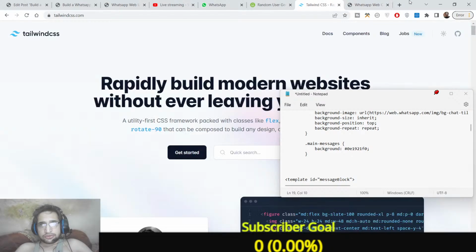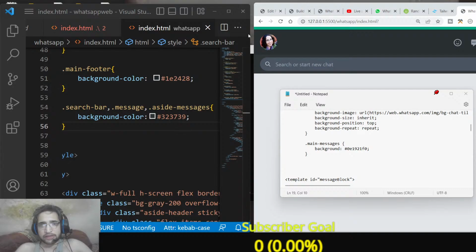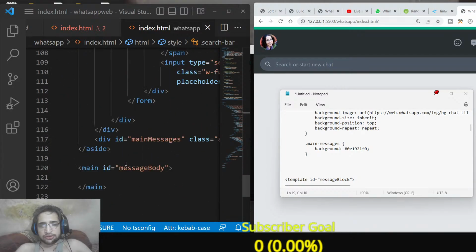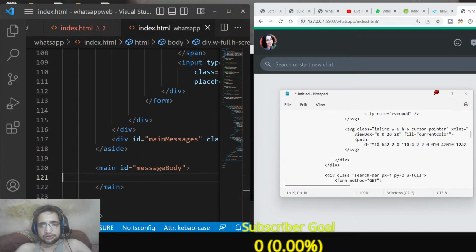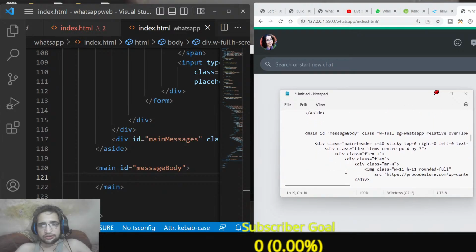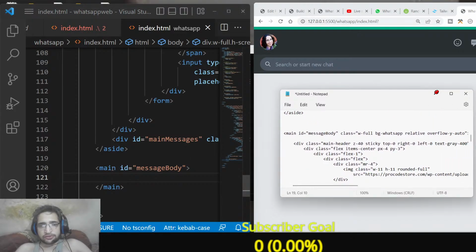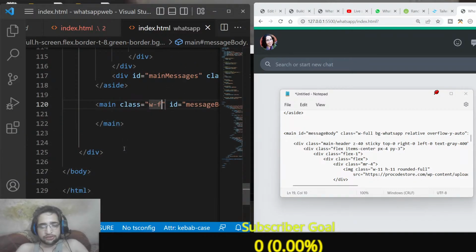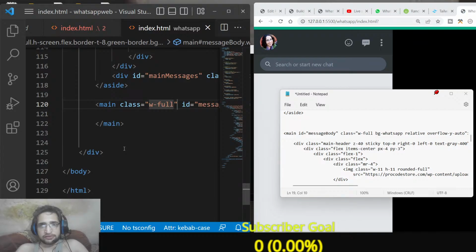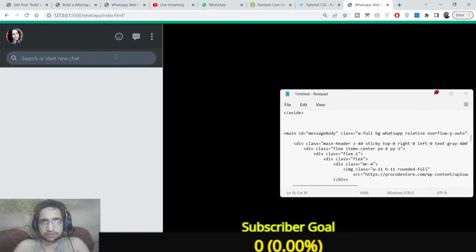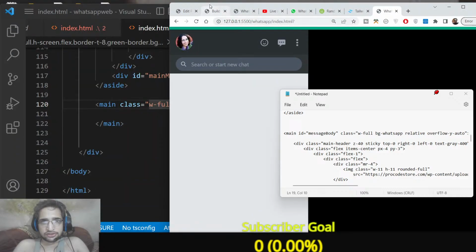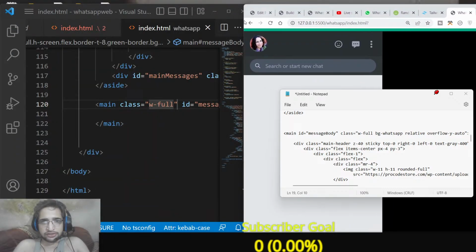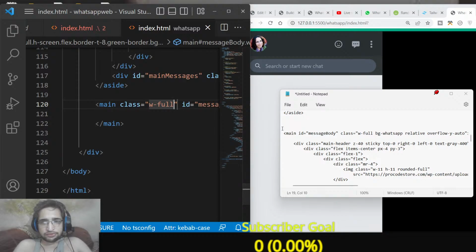So now we need to design the next part, guys, which is for the messages section. So just scroll down, and here inside this element we will now write. Basically, we will first of all attach some Tailwind classes to it to make the layout. So we need to say W full. So basically what it will do, it will shift the sidebar section to its own width here. So now it has W full section. So this is the utility classes that Tailwind provides you. W full, which is width full.